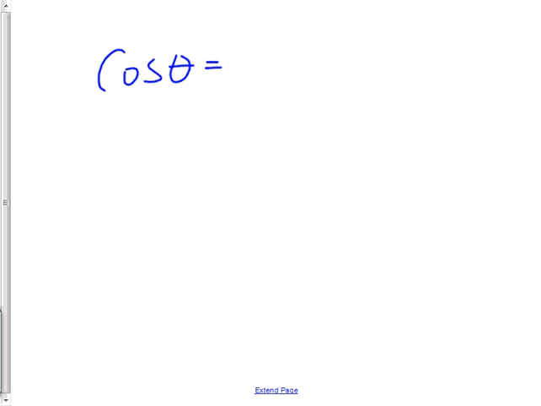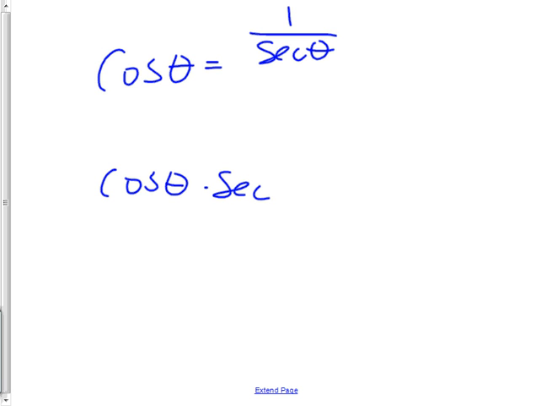There's always a 1 over, right? All right, here we go. Cosine, you could have said 1 over secant. And depending on the problem, that might have helped a lot. Because what if there was a secant right next to it? In other words, what if in the problem it was cosine theta times secant theta? You go, oh, cosine is really 1 over secant. You put in that 1 over secant, and then everything just cancels out. It turns out to be 1. That'll be an example of how you might use that one.